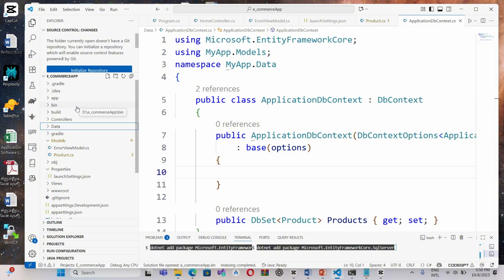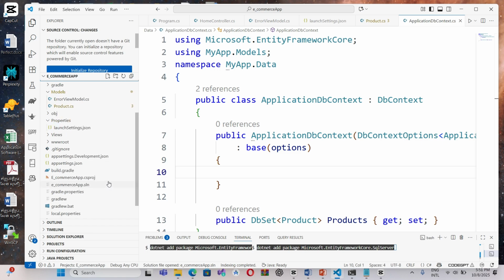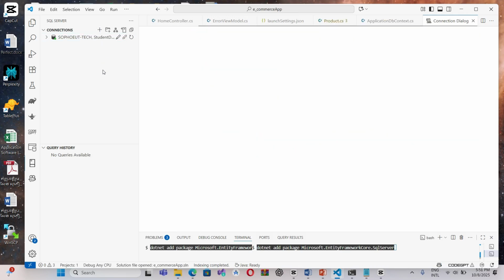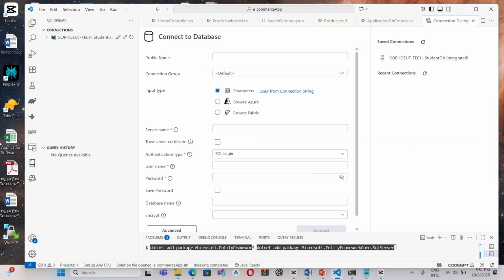Now after that you have to connect to the database because we have to work with a database also, and you have to call the connection string in order to make some migration. We will create the database and apply the migration also. So you need to go to SQL Server. You can see like that, and I will add a new connection to the database.